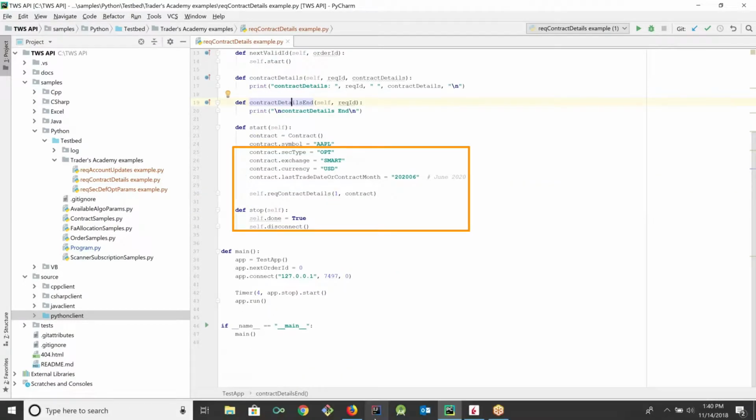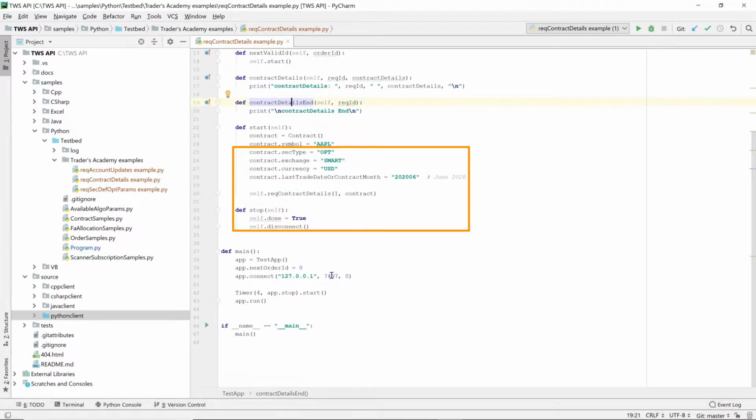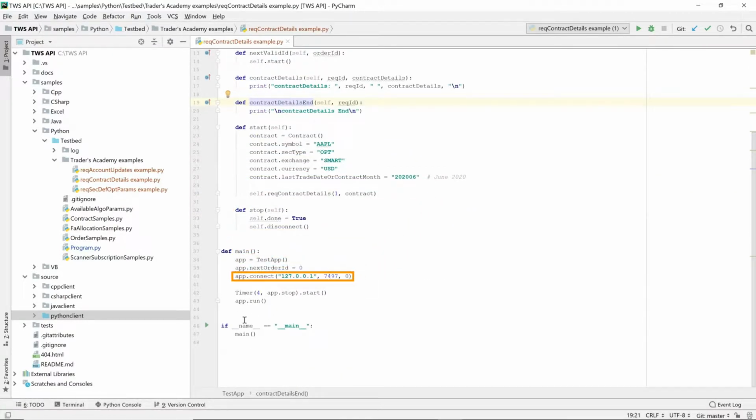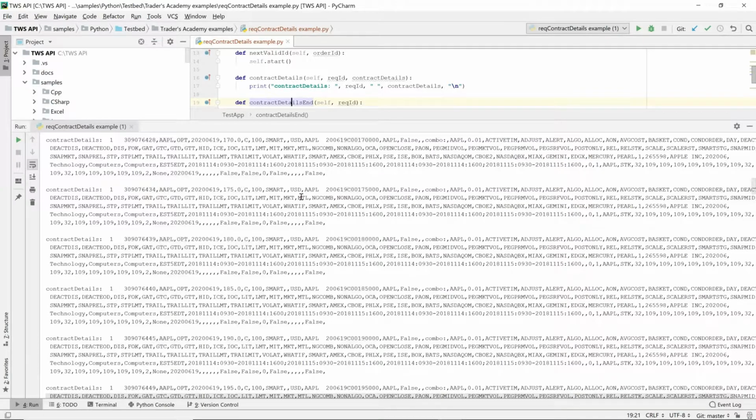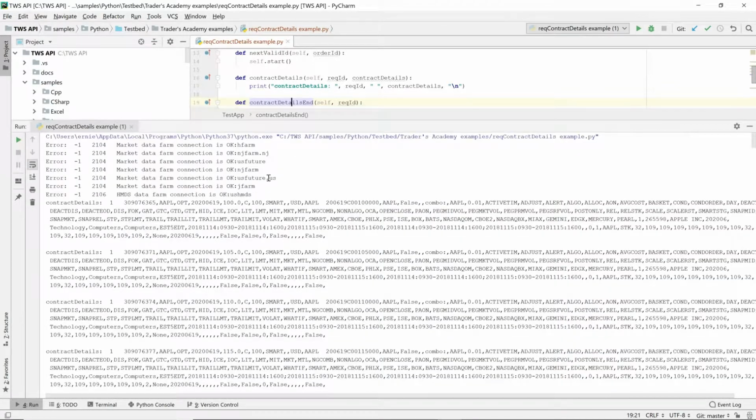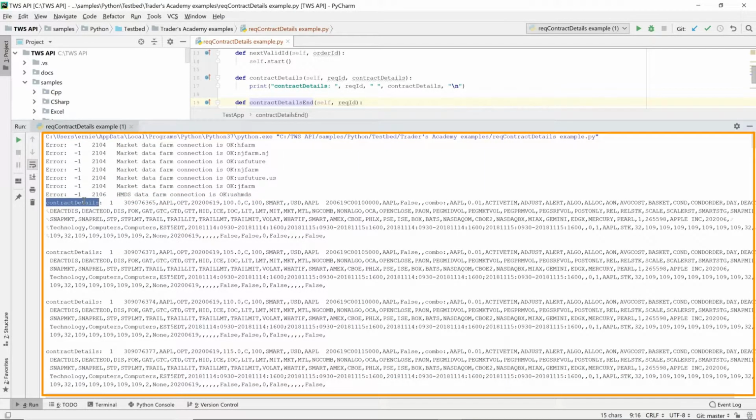So we already have TWS up and running, listening on socket port 7497, so we can just run this program and then view the results. You can see it's quite a large option chain, even though we just defined most of the fields. At the very beginning, we connect, and we receive the usual callbacks that let us know the market data farm is okay. And then afterwards, we can see the results. Each of these corresponds to a single callback to the function contractDetails, indicating a single option in the chain.